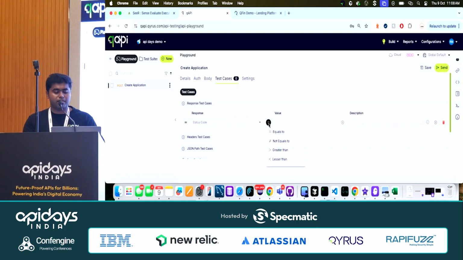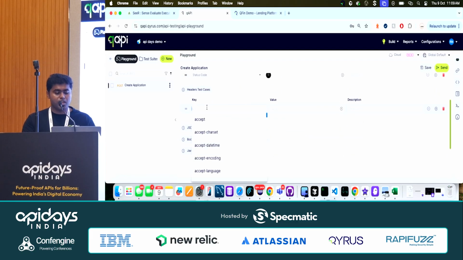It's very easy. You just have different options that you can select from and you can use it, right? You have header test cases where you can go and specify different header options. Let's say we already have preloaded standards, but you can go and type something custom that your application also supports, right? So let's say content type. I can go and add all the different content type headers, right?